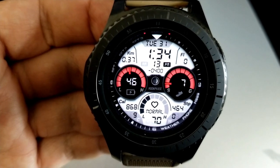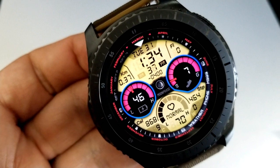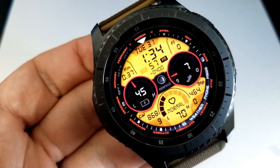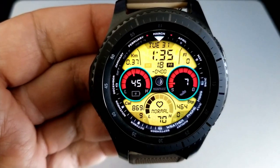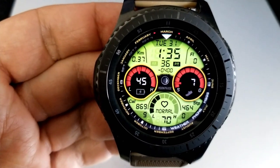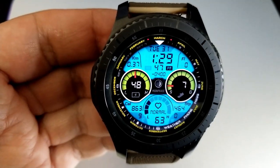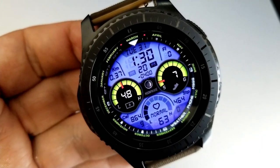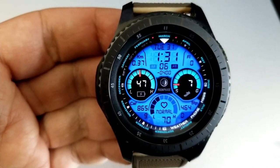In the top half you have the date, distance moved, floors climbed, and the digital time which can be set in a 12 or 24-hour format. A moon phase is shown right in the center, and then along the bezel you have the current month shown in the 12 o'clock position — this text will rotate along the bezel when the next month switches over. You get all these vibrant color choices for the different display areas. Lastly, this one comes pre-loaded with an impressive 11 app shortcuts, with eight of those being fixed apps and three being customizable.